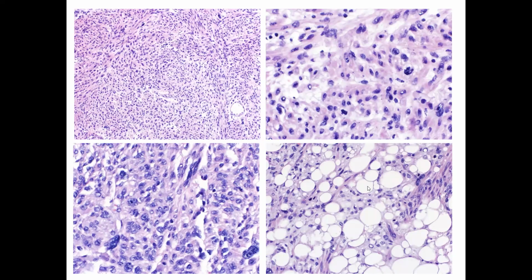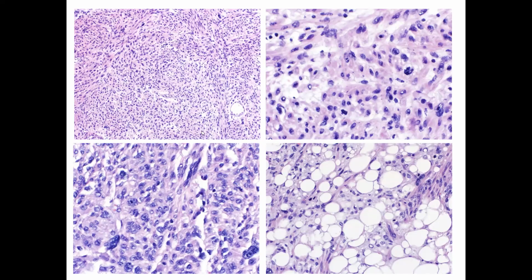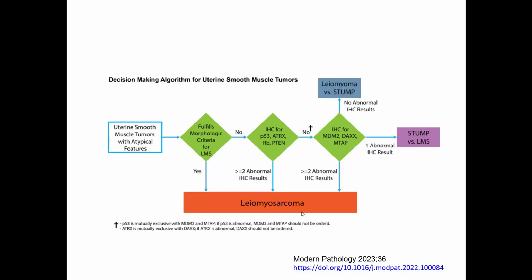A leiomyosarcoma can have anything. It can have fat, it can have liposarcoma, it can have rhabdomyosarcoma, it can do anything it wants to do. This is a relatively recent paper, a couple of years ago, that talked about the molecular profile. If the tumor fulfills the microscopic criteria as we discussed here, just call it. If it is borderline, you may find P53, ATRX useful. As we talked about RB1, they can push you a little bit. Sometimes they cannot push you, and you may get stuck.